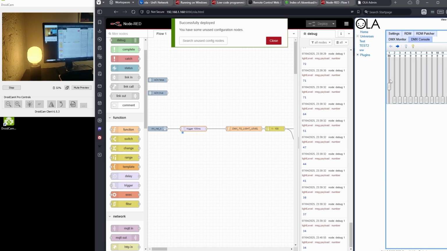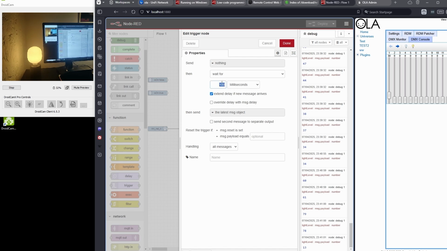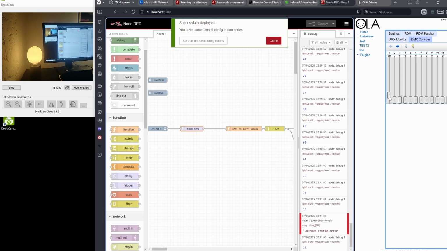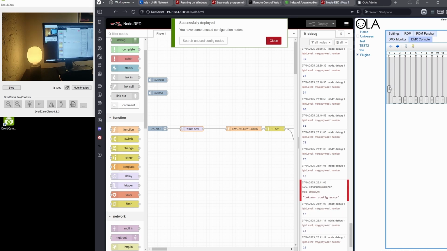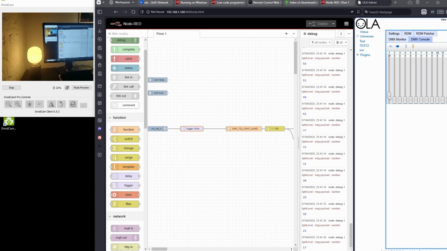Okay. Let's see if the delay is not too big. Oh, let's set 10. It should be fine. As we can see, we still get quite a lot of data coming in, but I don't see any more of this bugginess.